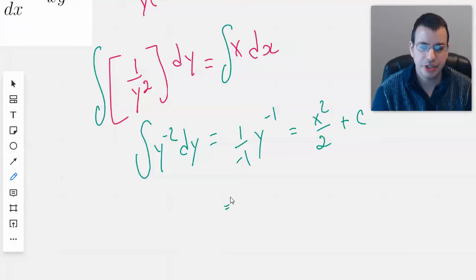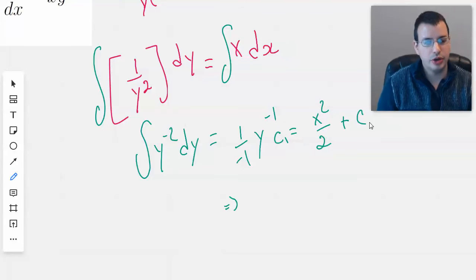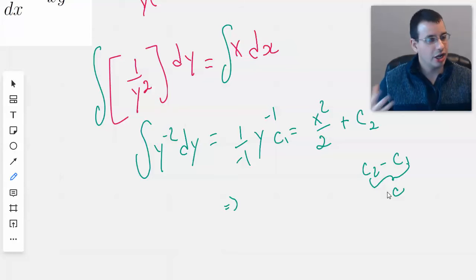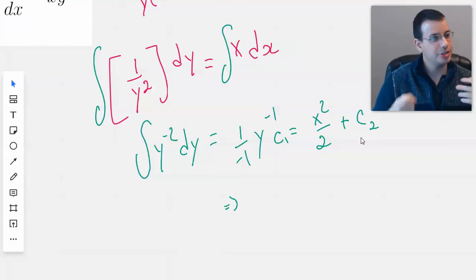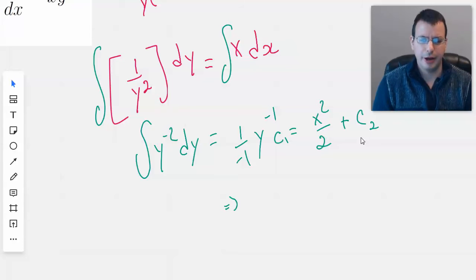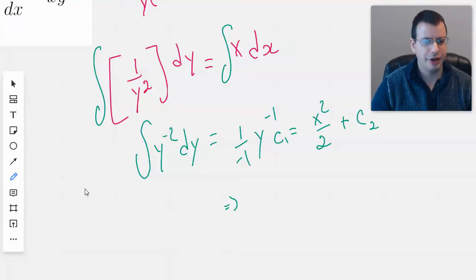Now you might be thinking, why did you put the c on the x side and not the y side? It doesn't matter. I could do c1 here, c2 here, and then rewrite it as c2 minus c1 on this side, and then say, well, a constant minus a constant is just another constant. And so it's easier for me to write the c2 like that. Now, with some cases, you kind of have to be careful. So the idea is keep your head on a swivel, look at what's going on. But especially for things like this, you're pretty fine. When you get to doing exponentials, sometimes you have to be careful about the constant because it gets multiplied when you simplify the equation. But for this, you're fine.